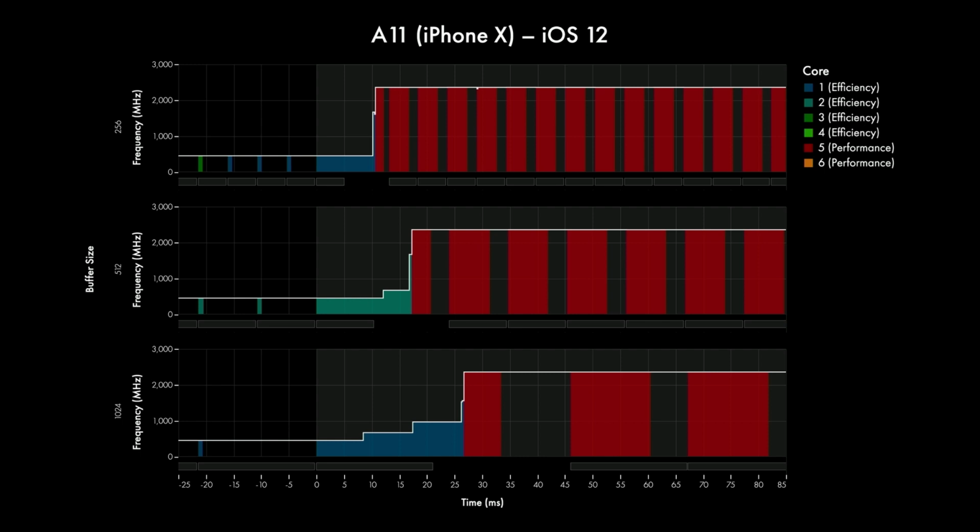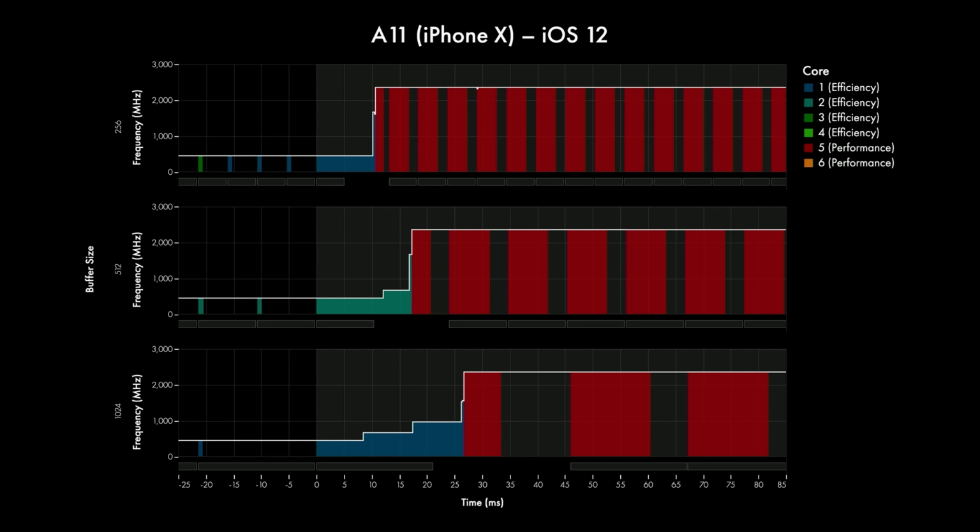Yeah, and you can see a few interesting things here. One is that the frequency increases are discrete, as we're expecting. Also interesting is that the core migration is taking place mid-buffer. So you don't necessarily stay on a given core for an entire I/O callback. You might be migrated. And after it migrates, once it's on the performance cluster, which is the red and yellow colors, it's running at the maximum frequency, actually, and stays there. So those are the measurements for iOS 12.